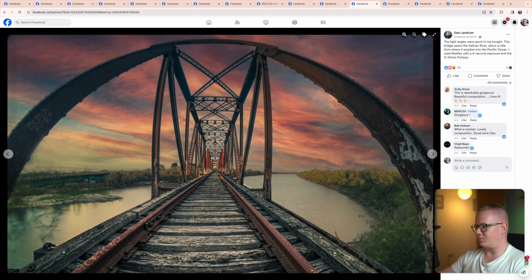Wow, where to even start? G-series, fisheye. This looks disused because it's all rusty, but I could be wrong. The way the sun is catching the structure here, this looks like a painting with these textures and these colors, and again the way the light's hitting them, looks like the sun is coming from this side, at this angle, this direction. And at first, when I saw this image before, I didn't even notice these clouds in the sky. Again, it looks like a painting, but in a good way. Sometimes certain processing can make photos look like paintings in a not so good way. This, it really works. It seriously does.